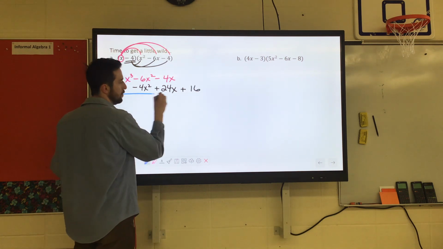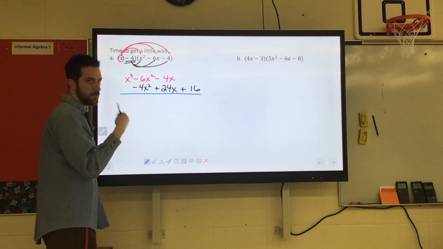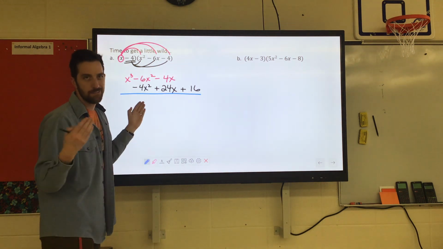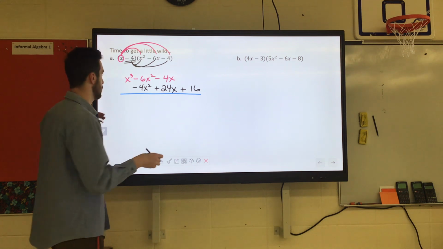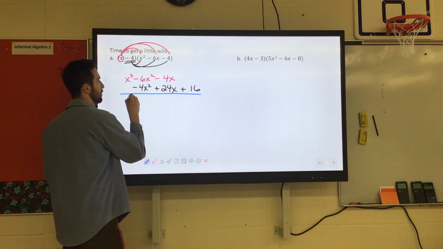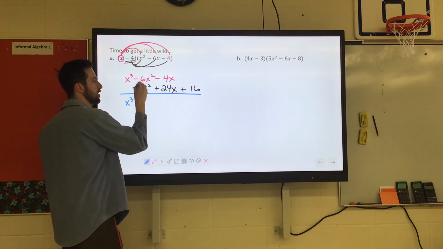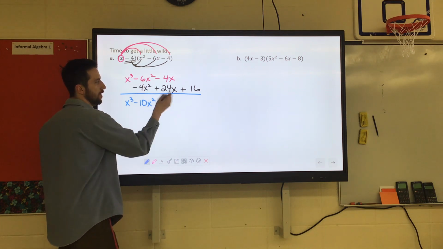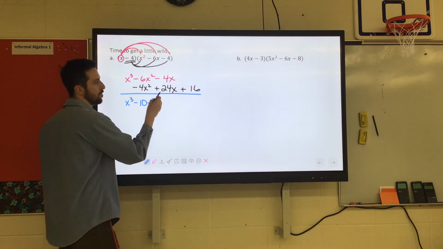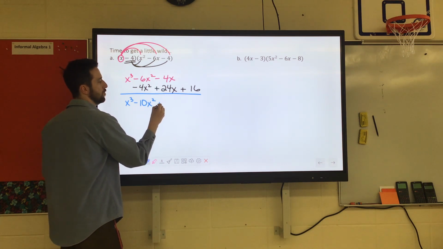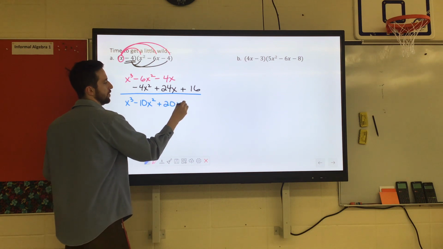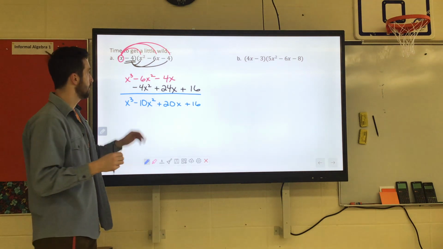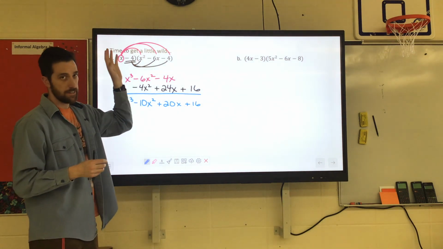So if you do that, it'll be in standard form in the proper order, and you just line them up vertically and you're ready to go. Add or subtract vertically. So we have x to the 3rd. For the x squareds, we have negative 6 and negative 4. That would give us negative 10x squared. Regular x's, negative 4 plus 24, or 24 minus 4 would be 20. And then we have the plus 16. Very challenging. But we just multiplied everything in one set to everything in the other.